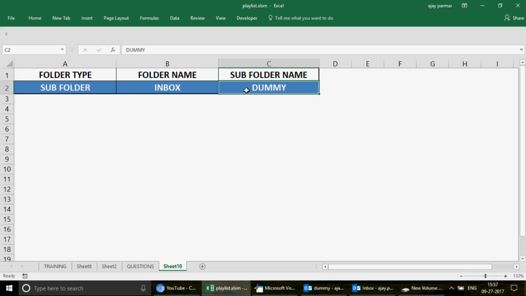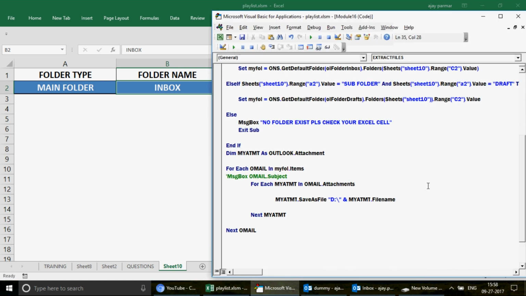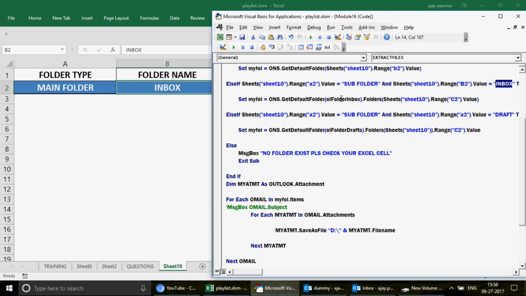Now just in case, let's say we don't have any subfolder, so I just go and delete that, and now I say that it is the main folder, and let's say it's the main folder called inbox or draft or whatever you want to call it, right? Maybe you can use the sent as well, right? But remember, you have to make sure that sent also should be written in the program, right? Because right now what we have done is we have only added two else if conditions, right? One is that if it is a draft, then you have to go for the OL folder draft, and if it is going to be inbox, then you have to go for the inbox, right? So I'll just give you the example on these two folders only.